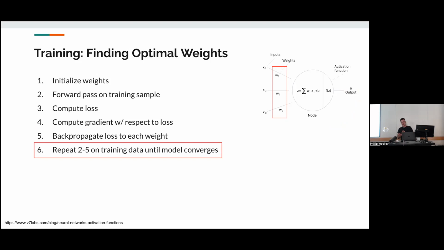And so essentially, once we have that for one sample, we really want to just do this for batches of samples so that we can get a more accurate estimation of what the true gradient is over the task that we're looking at. And so we can train our model in batches of data and then adjust the weights after each batch to then make the loss get lower and lower for each batch of data, which would cause our model to converge and get more accurate at the task at hand that it's being trained on. Are there questions about this section right here?